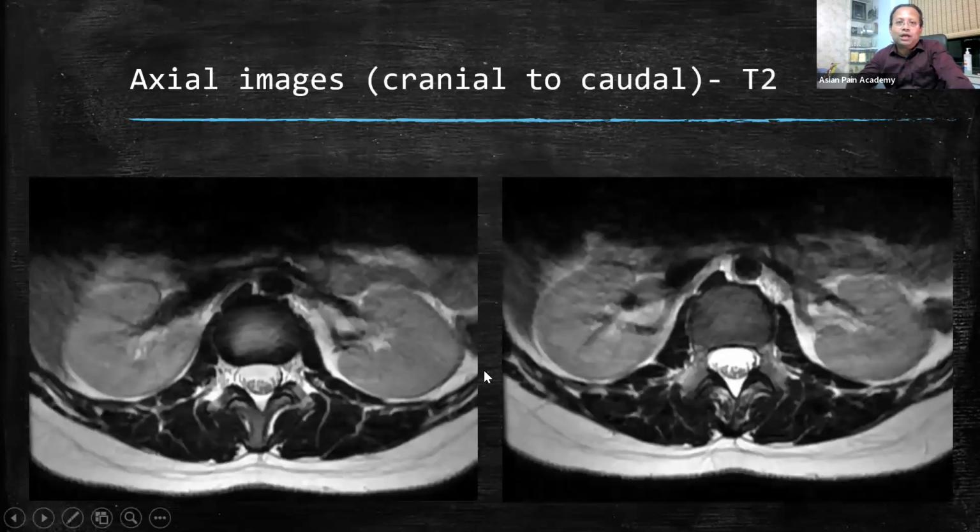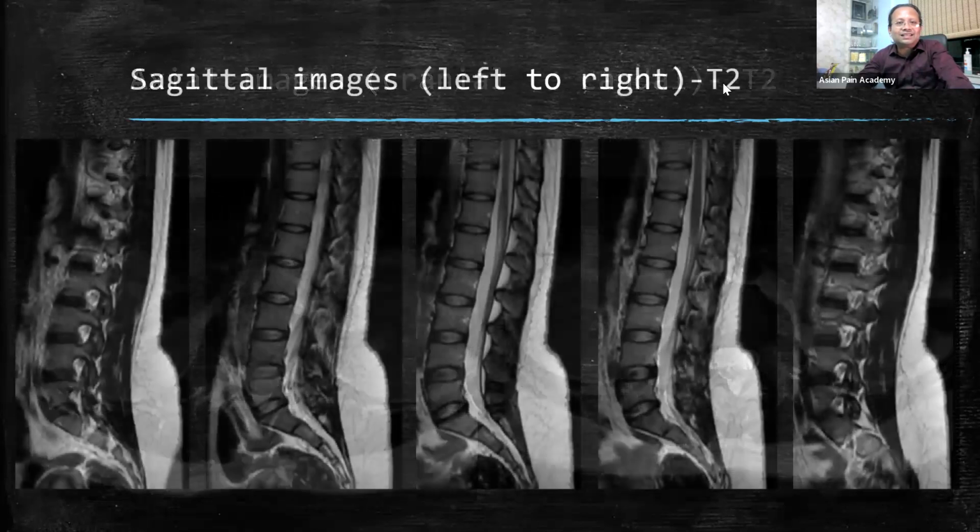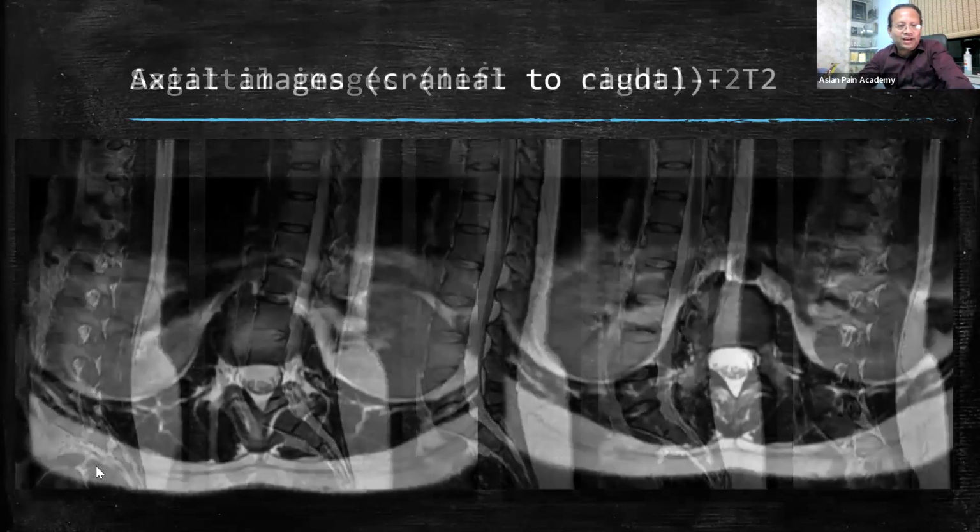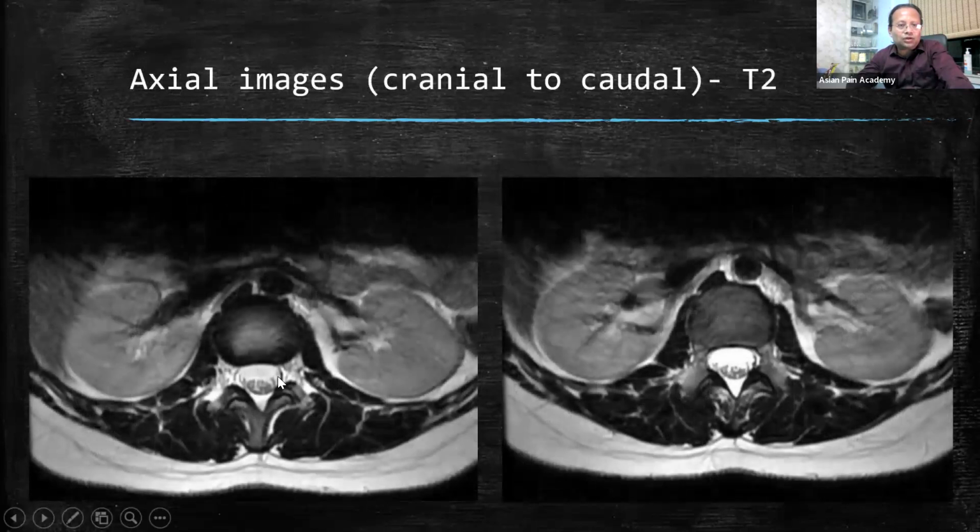So now let us see the axial section T2. You can see fat is white. This one is white, your CSF, and you can see there is no connection. So this is the foraminal level at the disc level. Okay, this is the disc. Bony color is different, disc color is different. But here both the colors are similar. Most of the time it is similar, and it is the connection. So this connection is nothing but the pedicle. So it is at the vertebral body pedicle level.